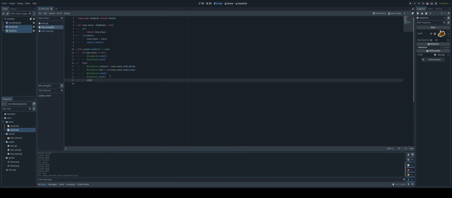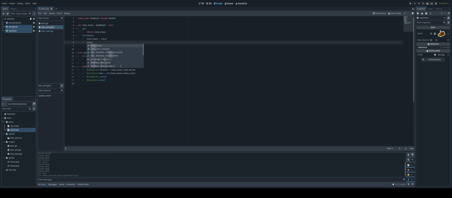So whenever we do something like item stack equals just a pseudocode, let's just say wood of 5. This is just some pseudocode to represent the idea. So whenever we change it to a new value, this would run, set the item stack to the new value, and then run this code, which we can use in conjunction with the emit changed by using the connect, by just doing item stack.connect the changed signal to update render.